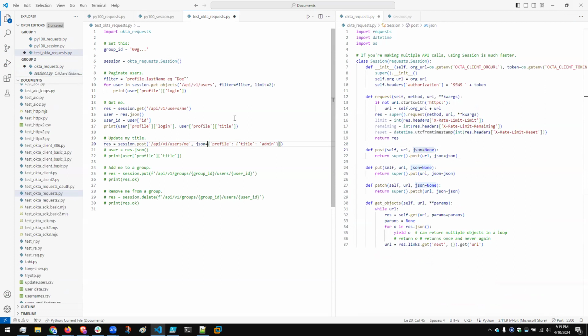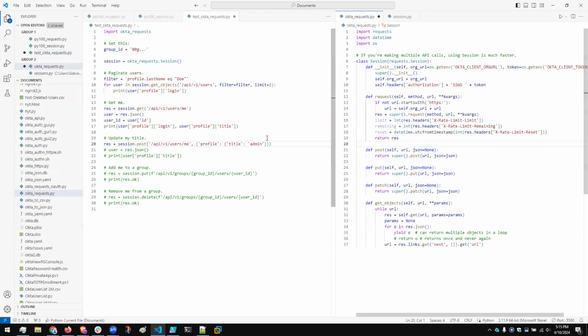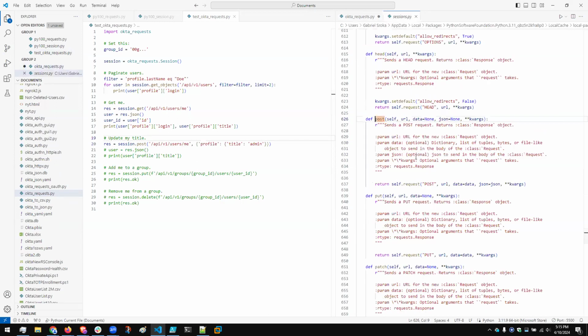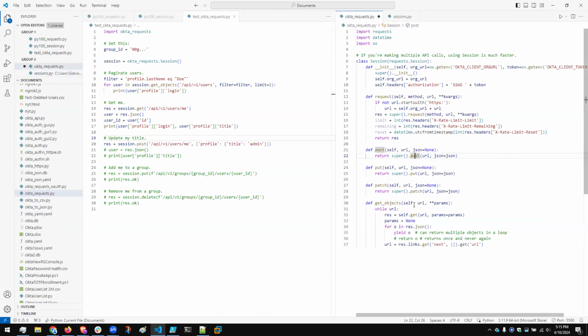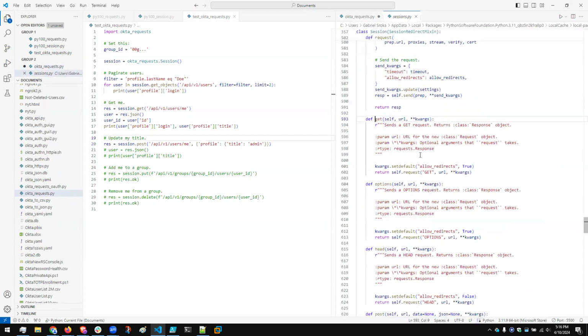So yeah, it makes your main function cleaner, just a little bit. Again, we've got to love requests because it's such a great library, but it does everything. It has thousands of things in it. So if we go back and look at get, for example, there's one of these.